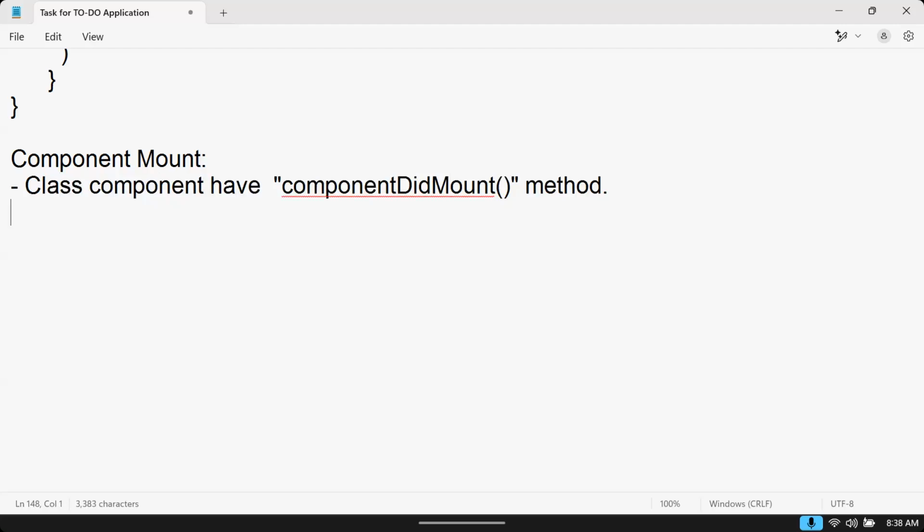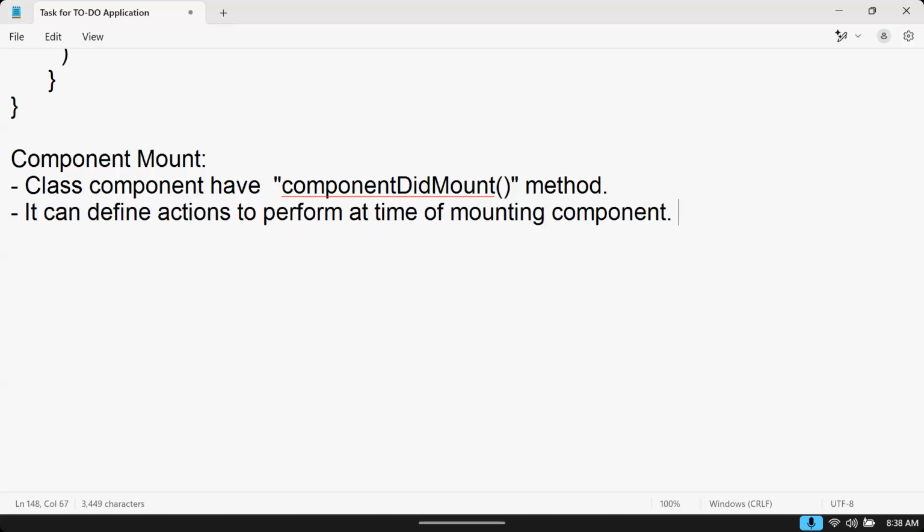So in the class component we can define the actions to perform at the time of mounting the component. You cannot use the useEffect hook, so we have to manage it by using componentDidMount.